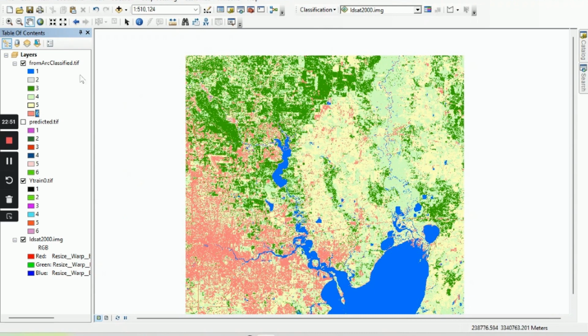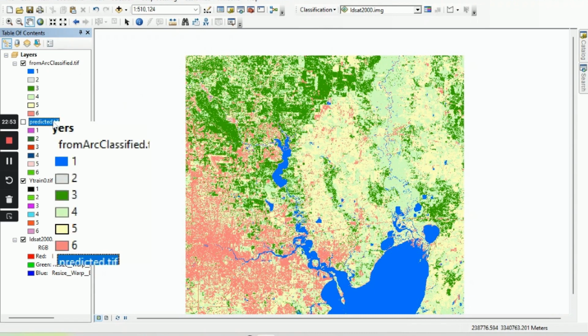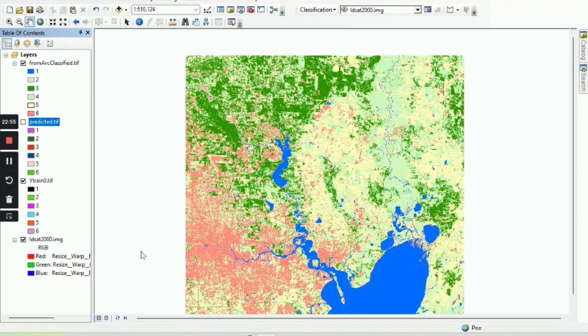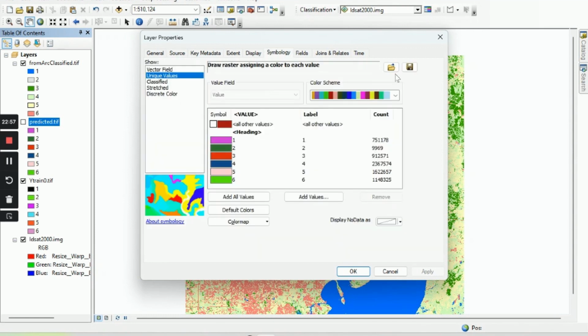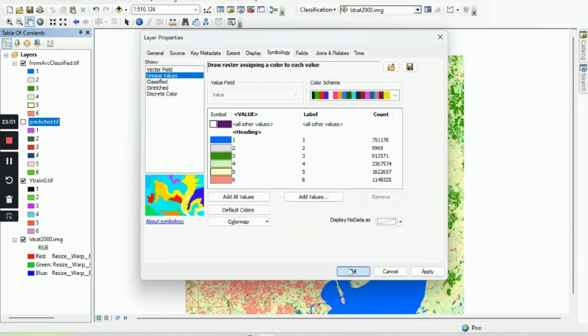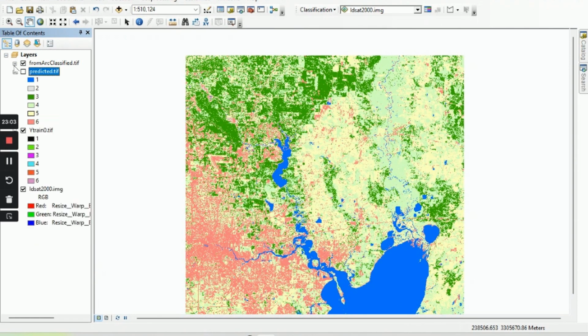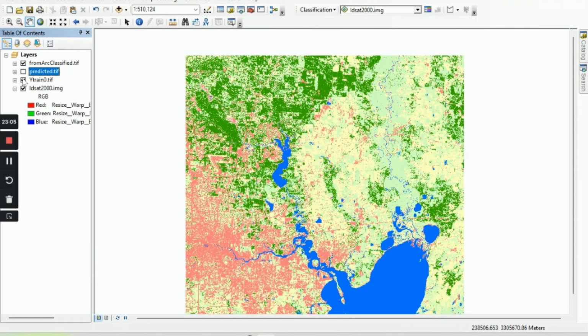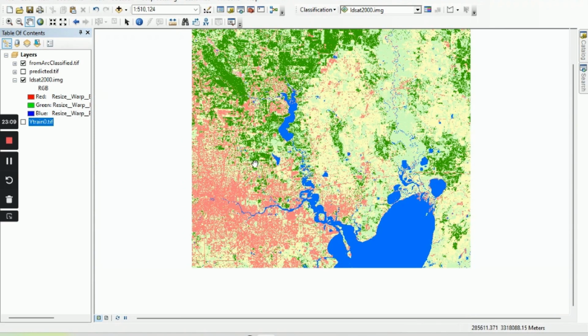All right. I will simply change the symbology of the other one as well by importing, so import from this file. All right, now both of these have the same symbology. Let's compare which one did better. We will just do a quick visual comparison.